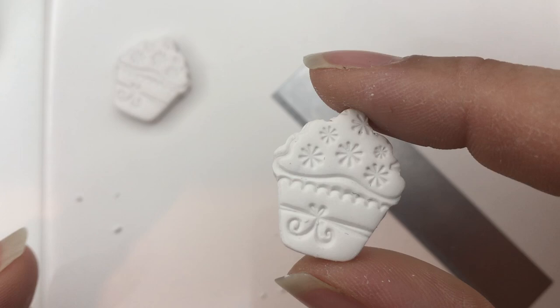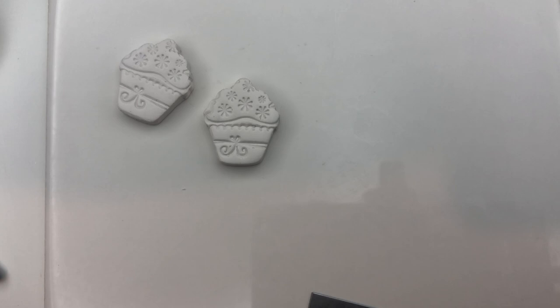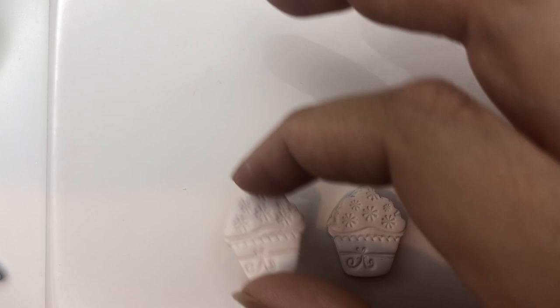And then you can make a whole bunch of these. I'm going to show you one way to decorate them today, but you can make a whole bunch of white ones, shove them in a drawer after you bake them, and then customize them later on. You can offer custom charms if you make polymer clay jewelry for people. They say, you know, my birthday's coming up, I like turquoise and purple. Okay, I can make you something.